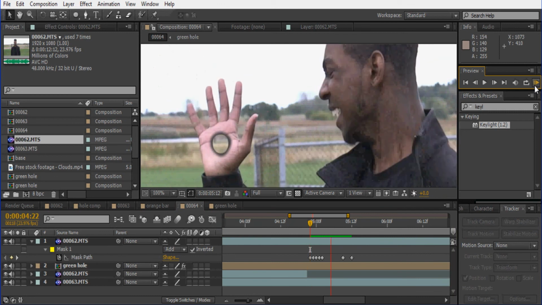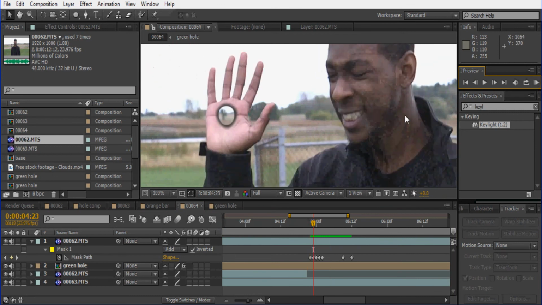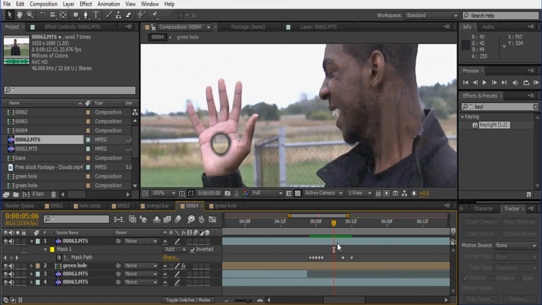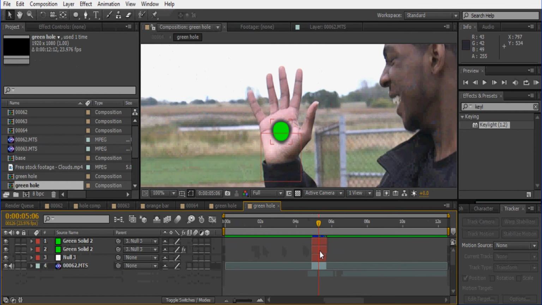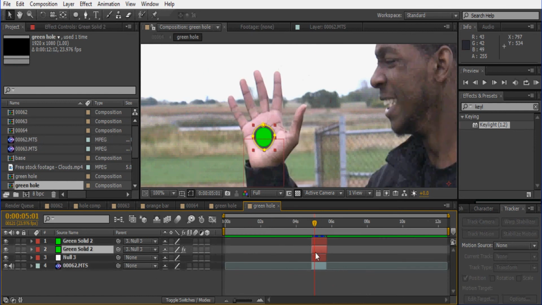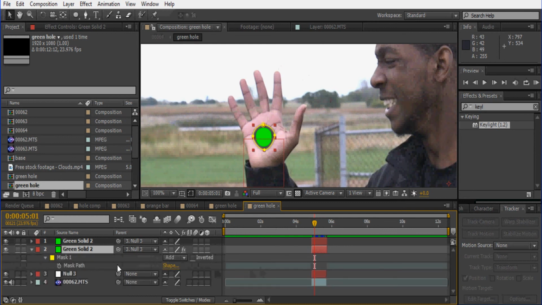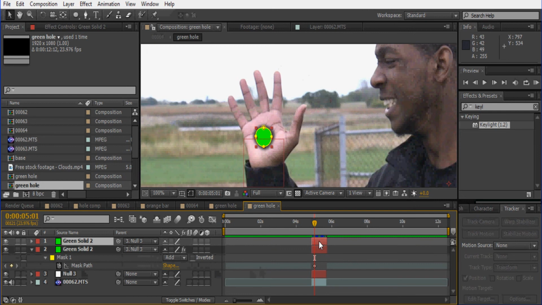The very last part of this tutorial is animating the hole expanding. In order to do this, double-click the pre-composed comp and go to the beginning of the solid. Move about 4 frames forward, press M and keyframe the shape of the mask. Do this with the solid above as well.